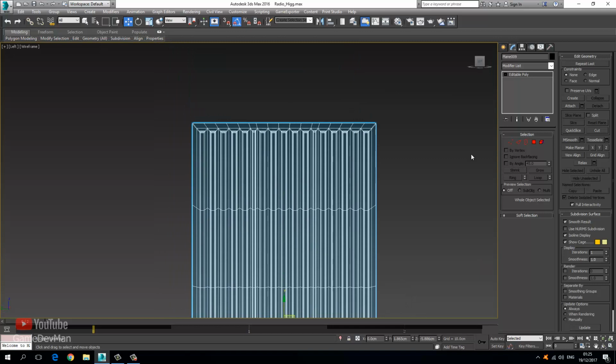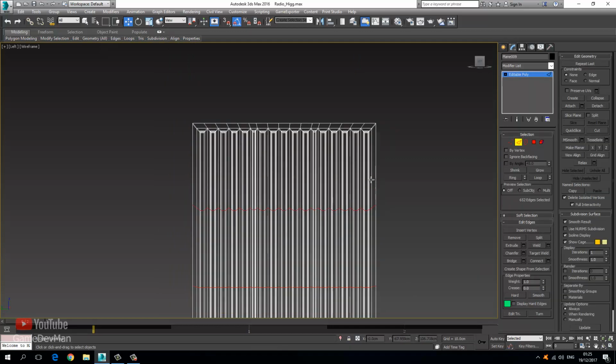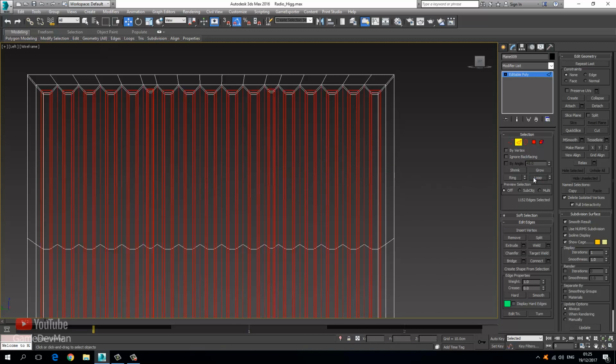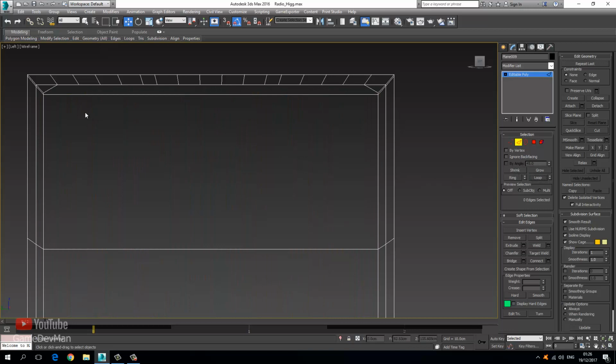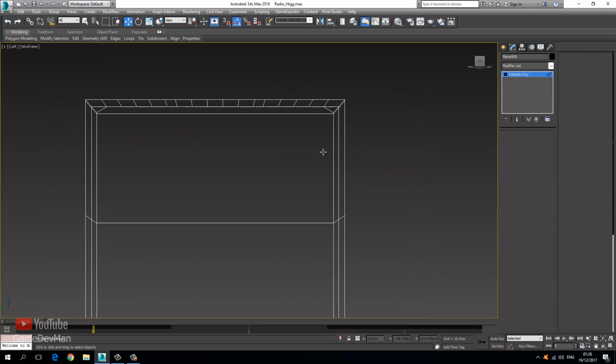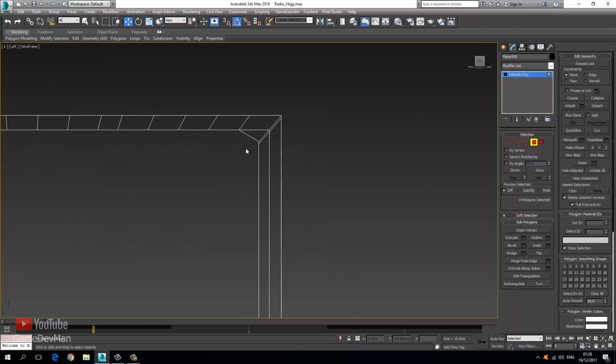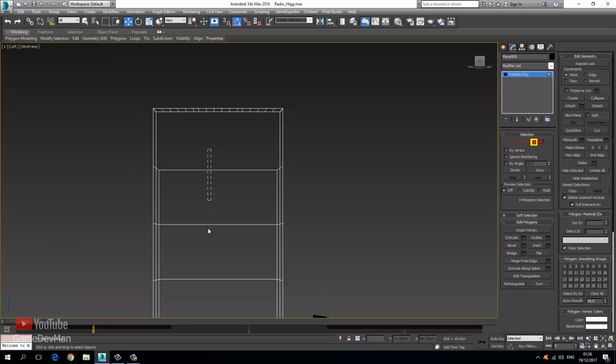is go to the left view, and we basically just want to remove all of this middle section here. So let's go ahead and do something like this. Let's go and take all of this and choose loop, and let's go ahead and remove this. And we can also go ahead and delete all these pieces, just like so.